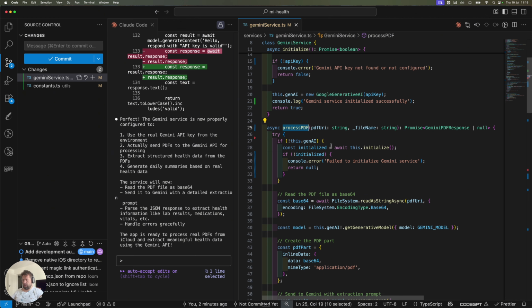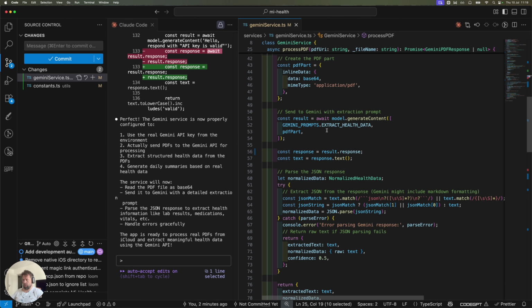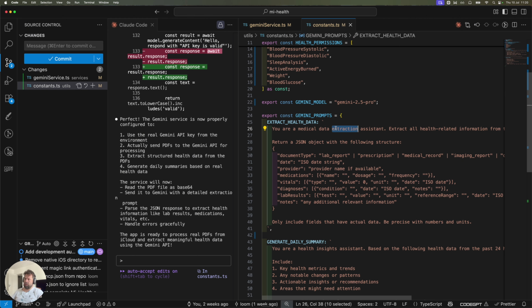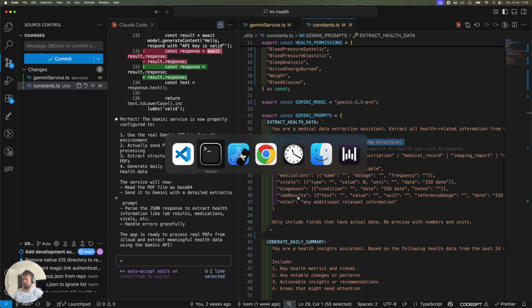Process PDF, generate contents, extract health data. Yeah, let's see. You are a medical data extraction assistant. Extract all health-related information. Return a JSON object with the following structure: provider, medications, vital diagnoses, lab results. Interesting.